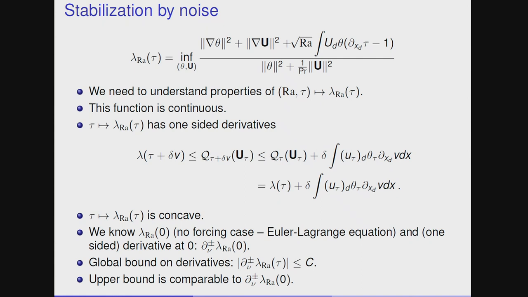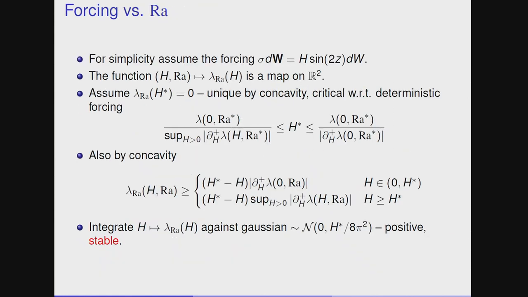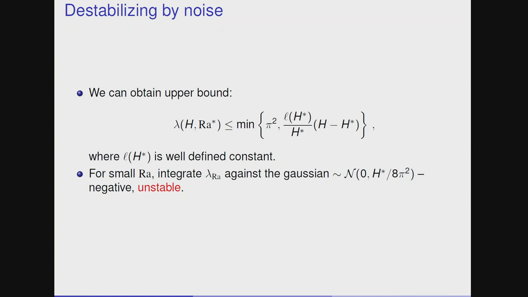All right? So that's it. So with some suffering and calculations, again, Gaussians, so I need to integrate against Gaussians, we can actually prove that when the Rayleigh number is very, very small, then it is more stable than the deterministic one. We can compare it to that one. And by estimating lambda from below, or estimating lambda from above, we can prove that when the Rayleigh number is large, then the whole thing is more unstable than the deterministic forcing. All right, so we can get all these upper bounds and get stability and instability.